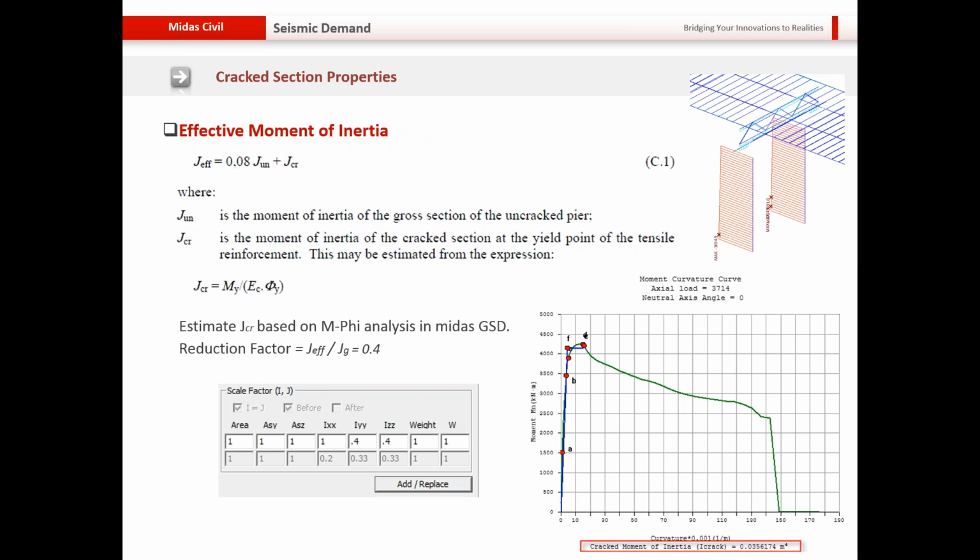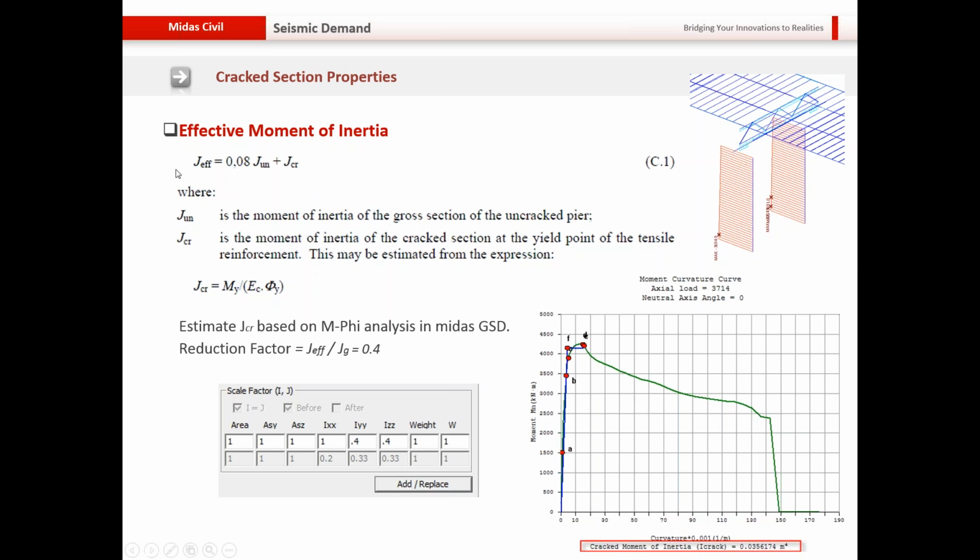So let's go into more detail on how we can determine the seismic demand displacement from the response spectrum analysis. As per the Eurocode, in order to obtain this seismic demand, we need to use the effective stiffness. The effective stiffness of the ductile concrete component used in the linear seismic analysis should be equal to the secant stiffness at the theoretical yield point. And how can we obtain this effective stiffness? It is provided in the Eurocode in this equation.